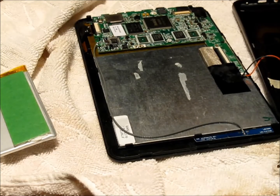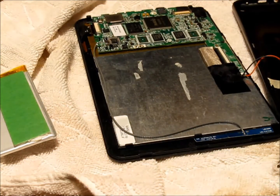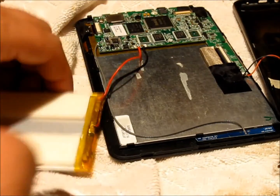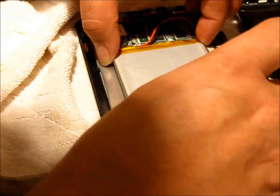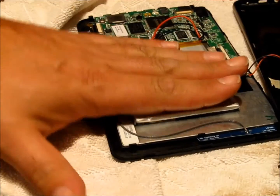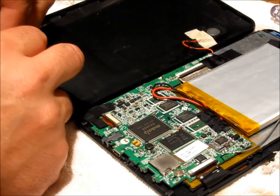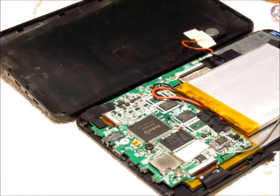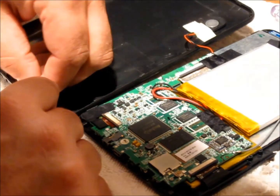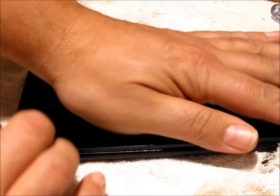I've added double-sided tape to the battery to hold it in place. It's probably a little thick but it'll do the job — there's clearance enough in there for it. Remember those two buttons I mentioned earlier? Don't lose them — the volume and power on buttons. We need those now. Put them into the base, and it's much easier to simply tip over the front piece and clip it in that way.